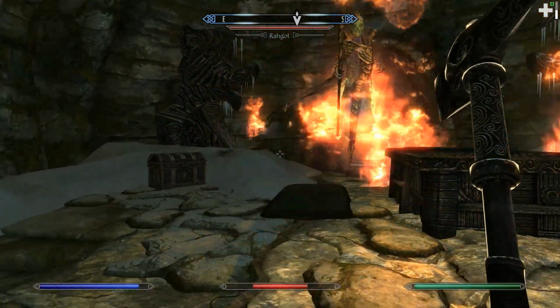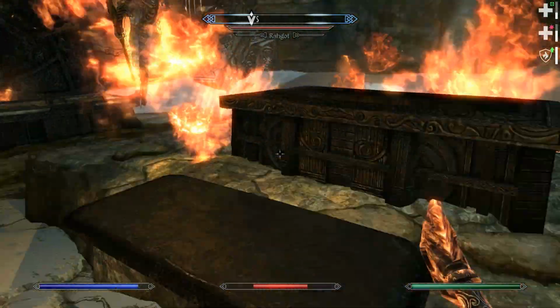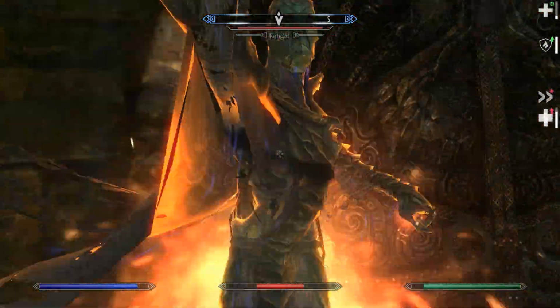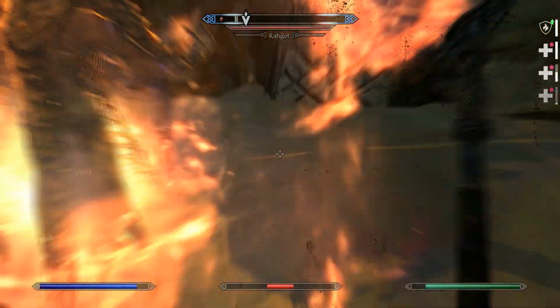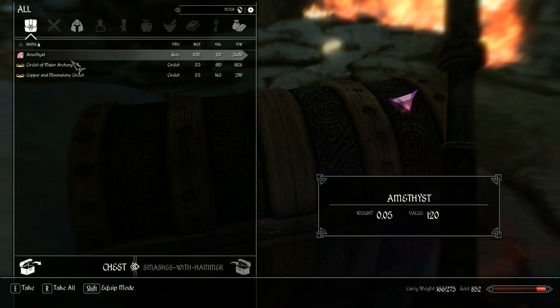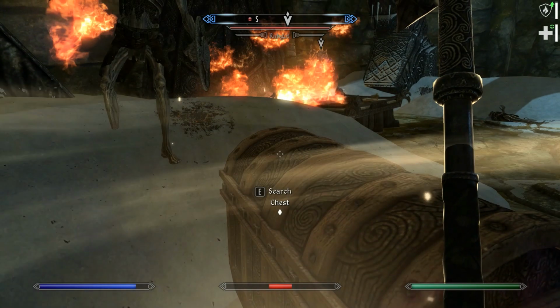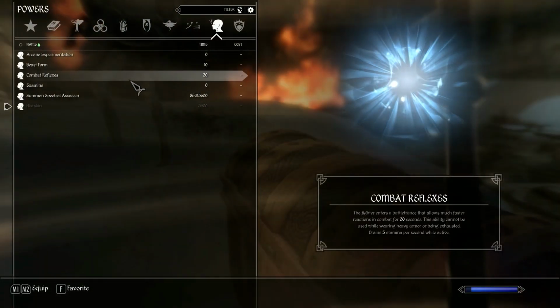And after taking down the Draugr, I start trying to focus down the Dragon Priest boss again, who has unfortunately healed back up to full. At this point I can tell my weapon just isn't doing any significant damage to him. And so I decide, well, first to loot the chest, just in case there's something there that would help. But then I get my healing going.